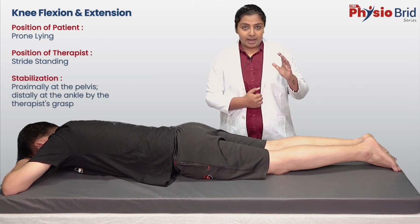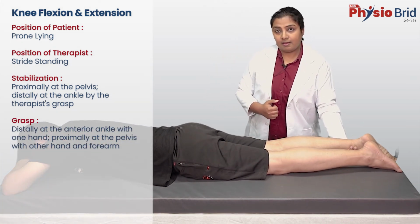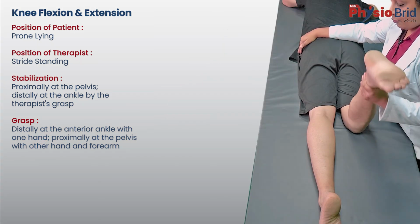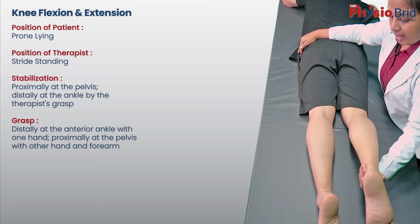So, with one hand, grasp the patient's ankle from the anterior aspect. With the other hand and forearm, stabilize the pelvis. Perform the movement through the available range and return.